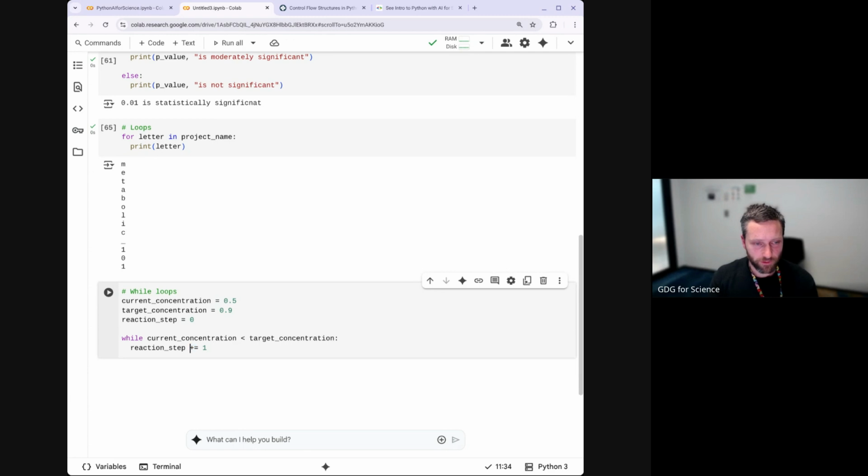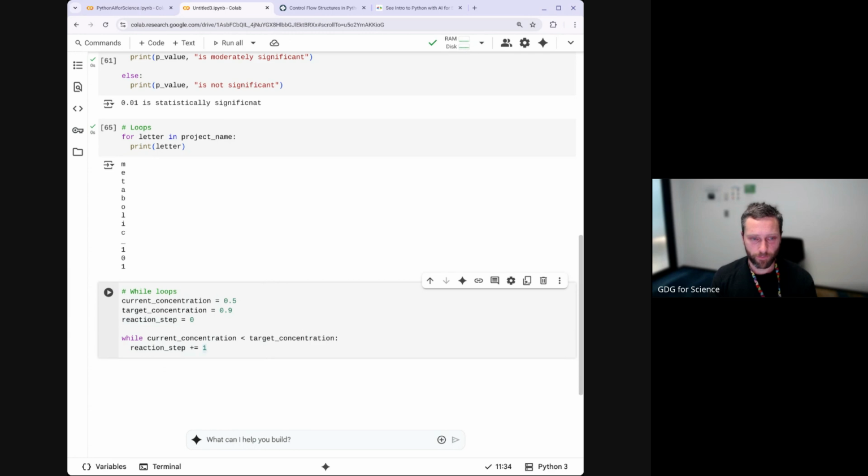That's the equivalent of saying reaction step equals reaction step plus 1. It's a shorthand, and it's handy to visualize as well, because it's clobbering the old value and replacing it with a new value. So that's why it's a good way to write that. Okay, so reaction step plus equals 1.